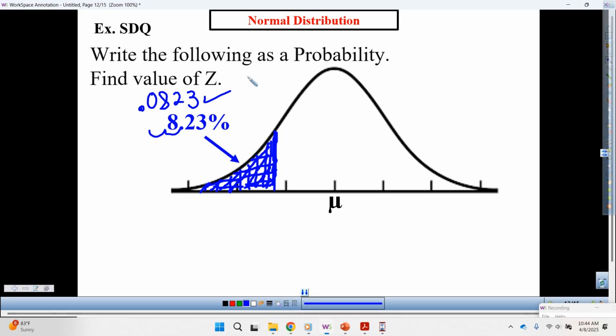No. Where did we get that decimal from? The percentage. But if we're reverse engineering, where are we going to find this decimal exactly like that? In the z-score chart. So go to your z-score chart, look for it, and by the way, Maximus, here's M for Maximus. On what side are you going to look on your chart? On the left, because this is on the left. So look for that decimal, please.